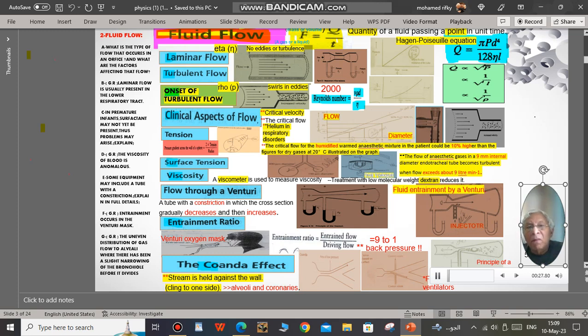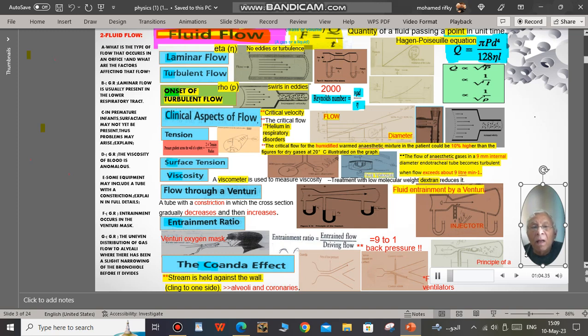It depends upon the viscosity, denoted by eta, as you can see. And if we make a relationship between flow and the pressure, we'll find it is a straight line. And the constant between both of these, of course, is the resistance. This is a device with which we can measure the resistance, where we have two sides of flow and there is a constriction. Of course, the pressure drop between the two areas denotes the resistance.